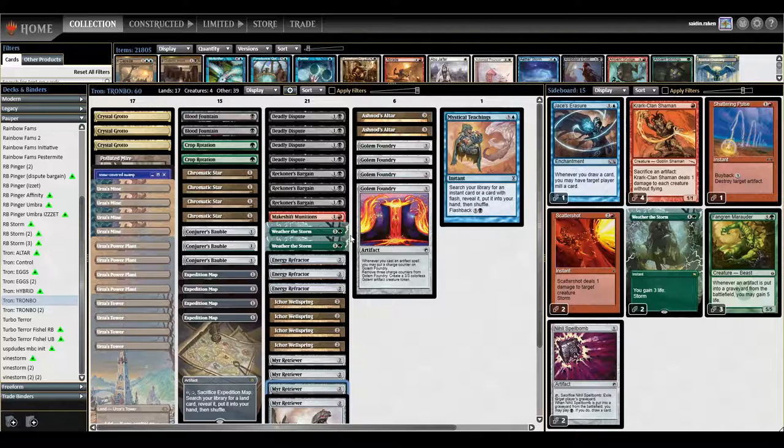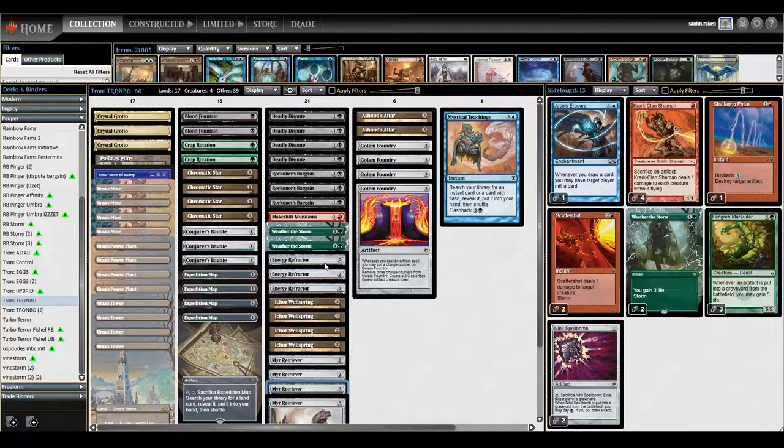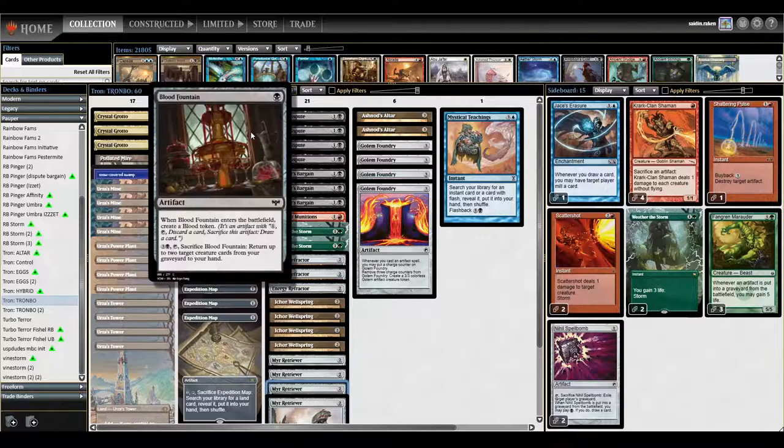This deck has an upgrade here with Energy Refractor that just came out in this new set. So it says 2 mana, add 1 mana of any color. You don't have to tap it, which is extremely important. Because you don't have to tap it, we now have an infinite draw-your-deck combo as well with Blood Fountain. Blood Fountain says pay 3 and a black, sacrifice Blood Fountain, return up to 2 target creature cards from your graveyard to your hand. Also, it creates a Blood token.